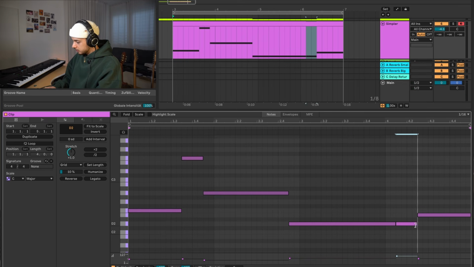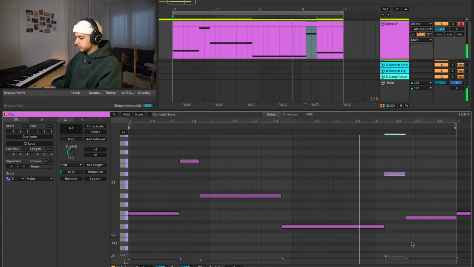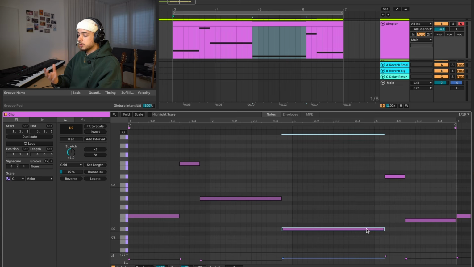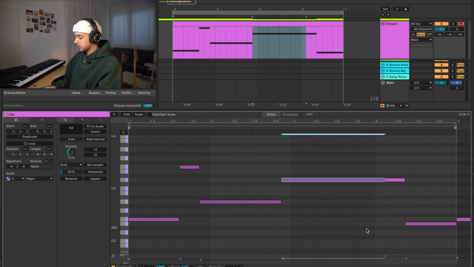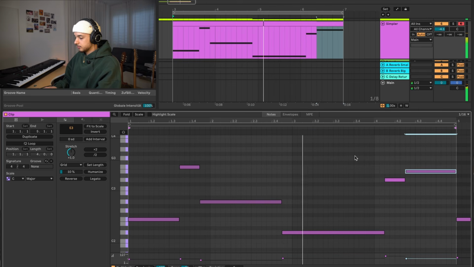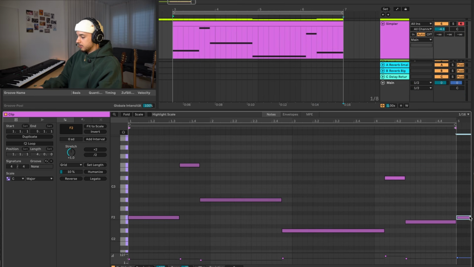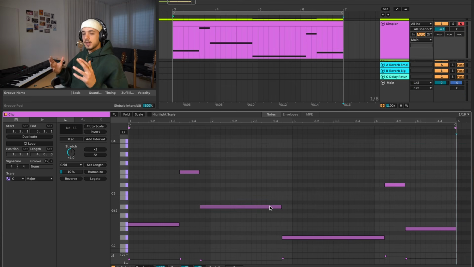Cool, we can do the same right here. We can also change the octave, you know, in the whole complete note. So maybe you want to put this one up or this one. Now, I'm just going to leave it like this. Obviously, you can play with this. You know, moving the octave is the safest way to change your bass line, because it's literally the same note. So it won't really change the harmonics of your chords.